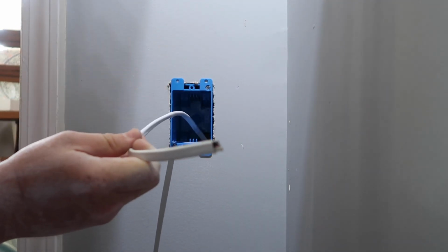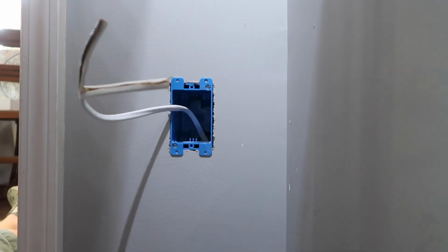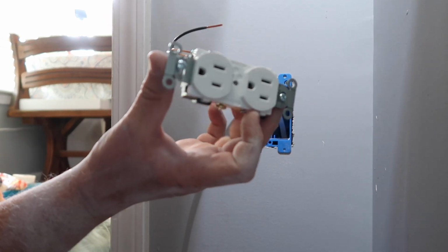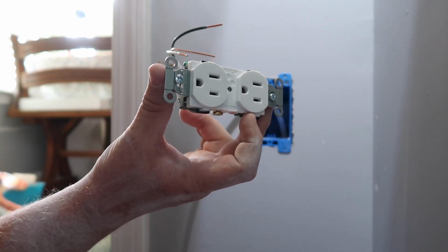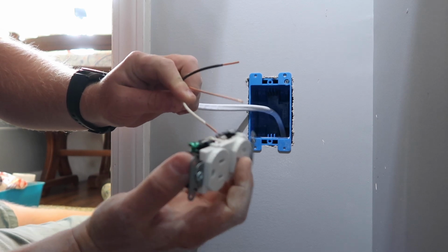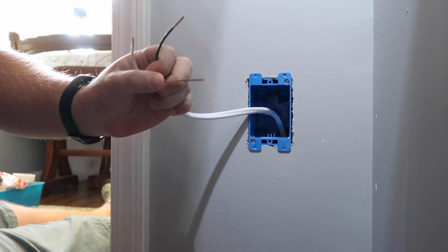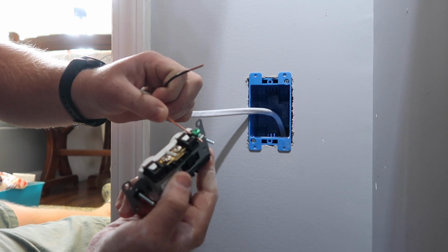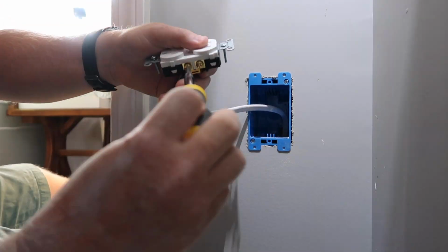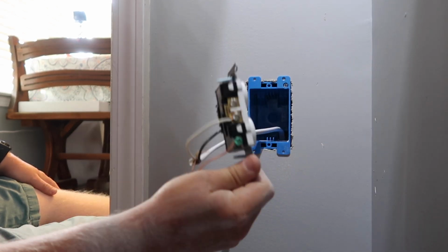So, time to expose some of this wire. Got my handy dandy multi-tool. So, your standard outlet. Once again, I preface this by saying I'm not an electrician. My brother has taught me that your white wire goes to silver and that your black wire goes to gold. And your ground wire goes to green, and that's ground. All right, so this side's ready to roll.